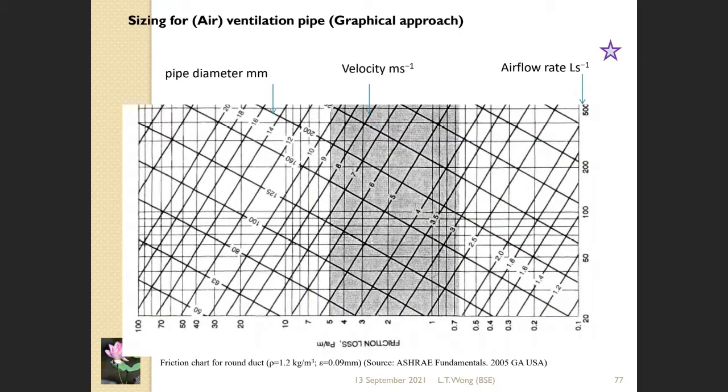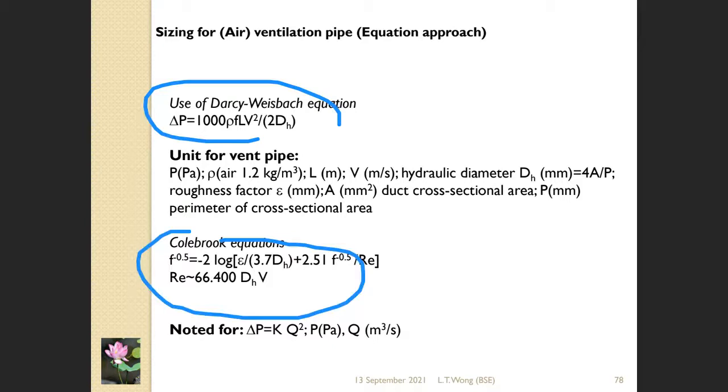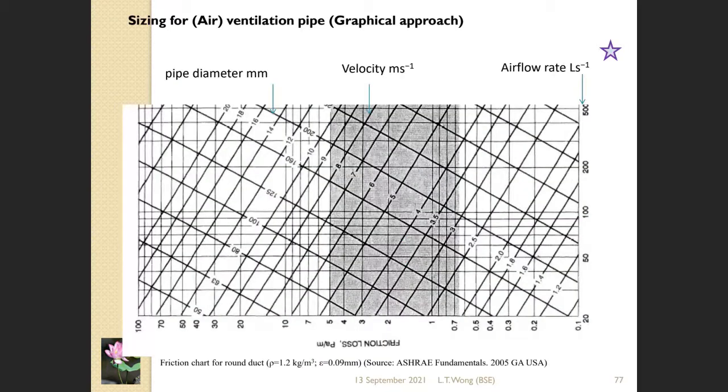Okay, and then how could this be used? We could make use of our basic fluid mechanics, the Darcy formula and the Colebrook equation, in order to calculate the flow rate. Now apply those equations. Sometimes it needs some more calculation, but we have the chart information available. Put all the Darcy-Colebrook equations together to have a graphical solution. This example I extracted from the ASHRAE handbook, air conditioning, talking about the air pipe, air duct.